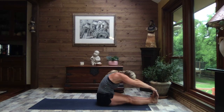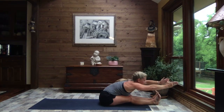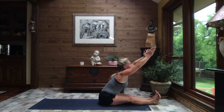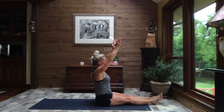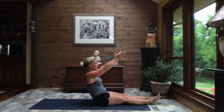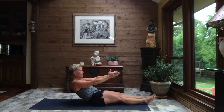So we're gonna squish that beach ball. As you inhale, reach it out. Draw your tummy towards your thighs. Try and pop that beach ball. Now slowly sit on up. Soften your feet, close your eyes. Slowly rock it back. As we roll back, each vertebra touching one at a time.